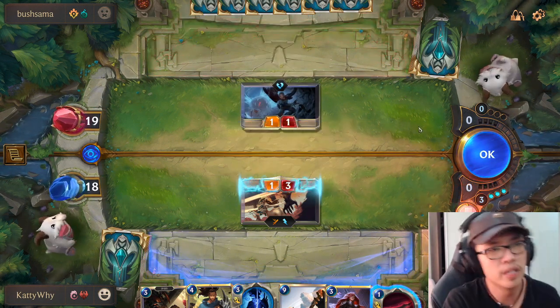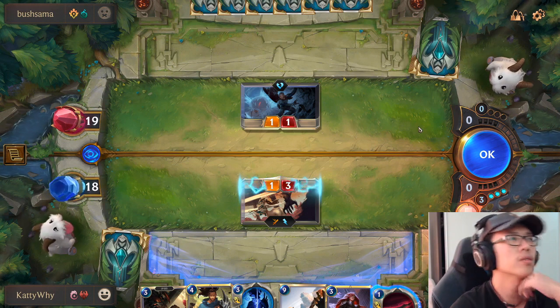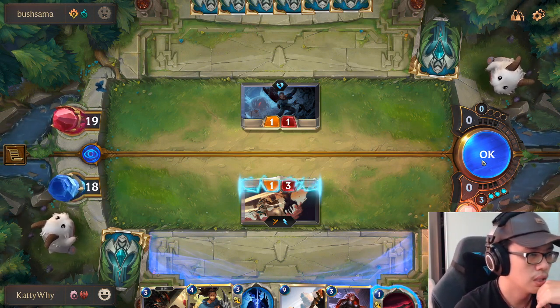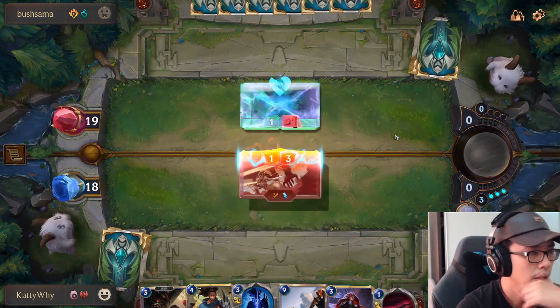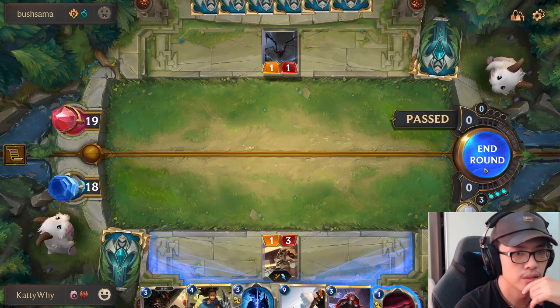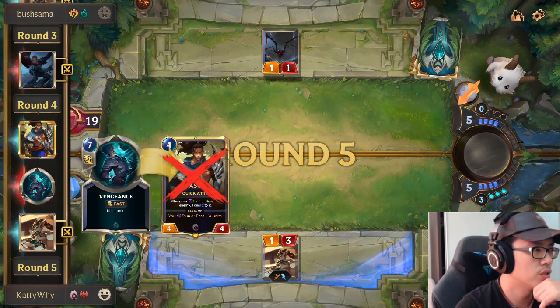However, it's really bad against fast decks like, what's it called again? Currently we have the Elusive Burns and other stuff, and Spiders. Draven Spider even. It's really weak against those. Oh, he just used one Vengeance.